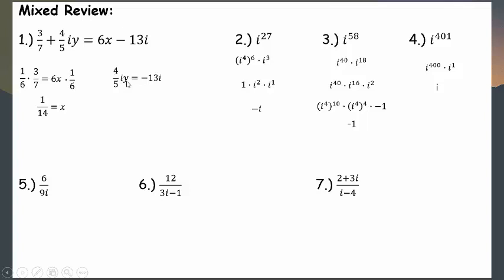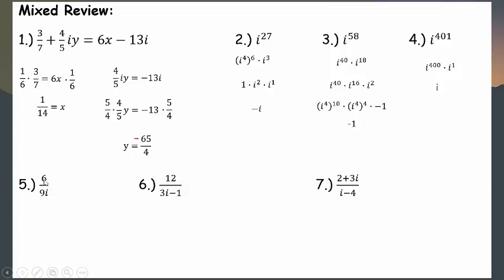If I want to isolate y, I'm just going to divide off the i from each side, leaving me with 4/5 y and -13, and then I would just multiply both sides by 5/4. That gets these guys to become a 1, and this side to become, it should say -65/4. Sorry about that. -65/4. Then we turn our attention to the bottom row, and I do see an issue here.